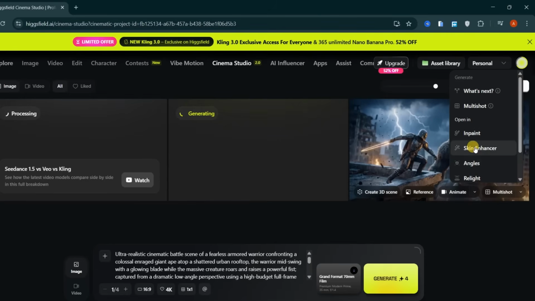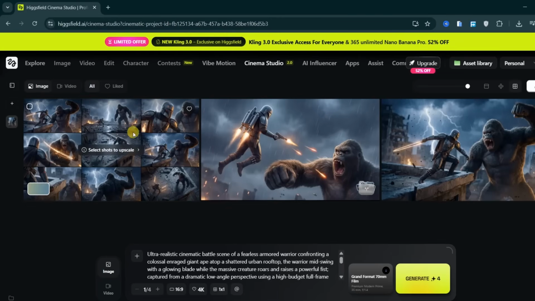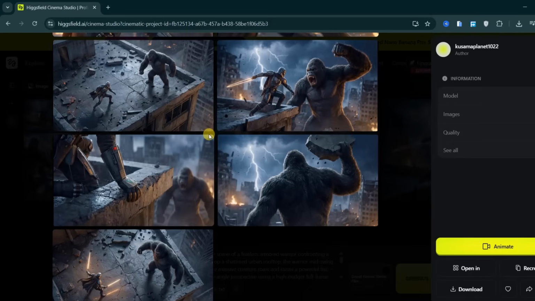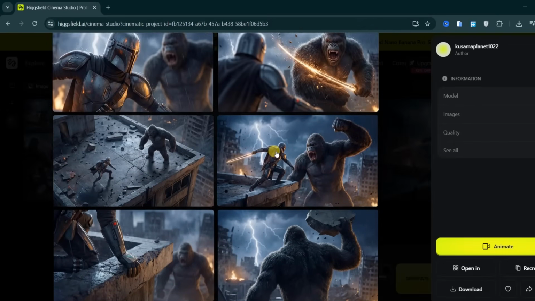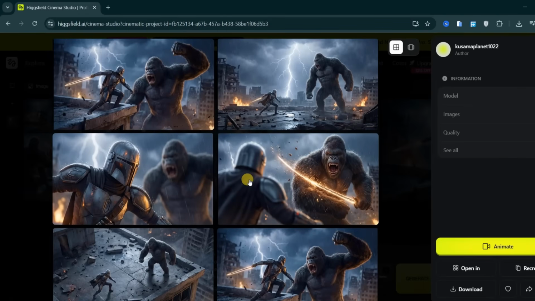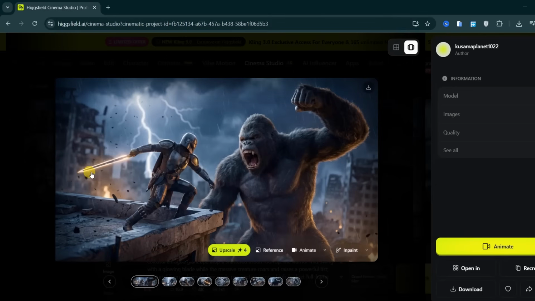There are a few other options here that you can explore in your own time. The generation is complete, so let's first look at multi-shot. Think of it as a ready-made storyboard with locked characters and environments but captured from different camera angles. This saves a huge amount of time if you are building a full story or a short AI cinematic film. From here, you can extract each frame and upscale it all the way to 4K resolution.